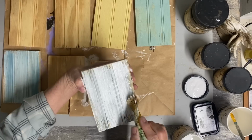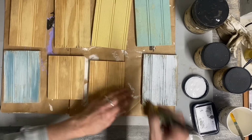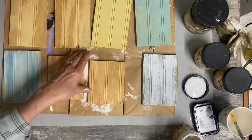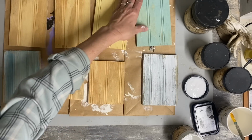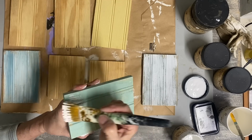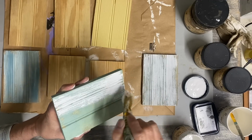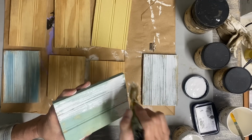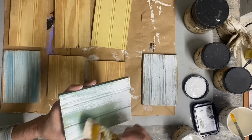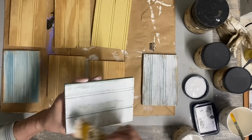So I'm just painting the background of all of these white, and I am letting some show through just to add some dimension in the color. But other than that, I'm going to be just kind of putting white on each of these. Anytime that you're decoupaging with a napkin, most napkins do better if they have a white background. Everything just shows up much better.